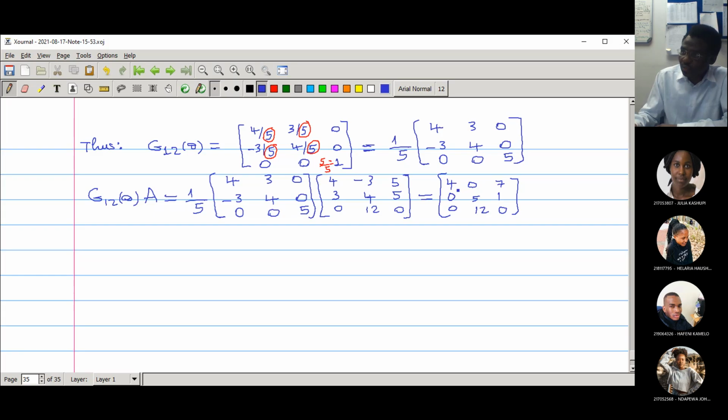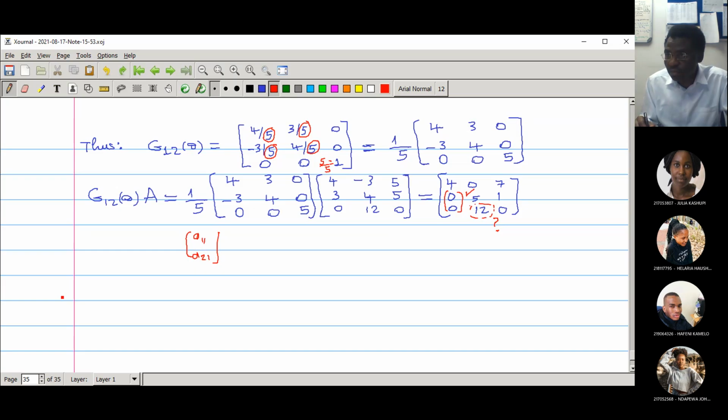Okay, so you see that at this stage we are done with the first column because this is already 0. Now what is the next step? Is to 0 this entry to obtain our upper triangular. We are done with this. Now we need to 0 that entry. In order to do that, remember we need to have a vector with 2 components like A11, A21, and we 0 what is below.